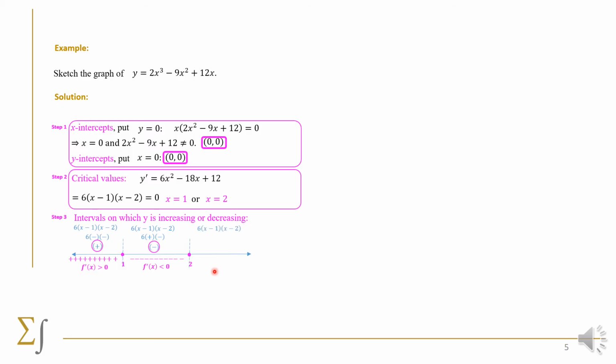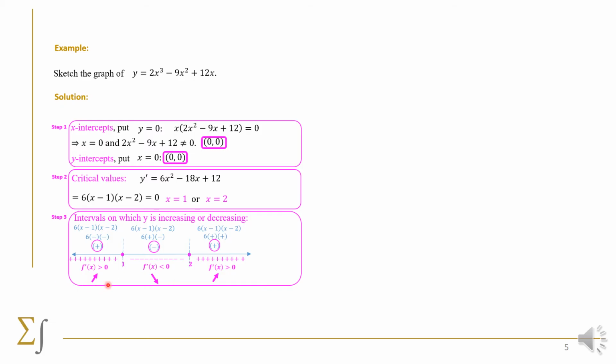Then we move to the third interval from 2 to infinity, and we put the first derivative, taking any test point in the third interval from 2 to infinity. Let's say we take x equals 3, 3 minus 1, 3 minus 2, positive times positive, we get positive. So the first derivative is positive on this interval, telling us that the function is increasing on the interval from 2 to infinity. Now we move on to find the relative extreme.